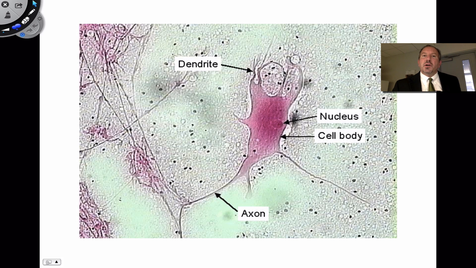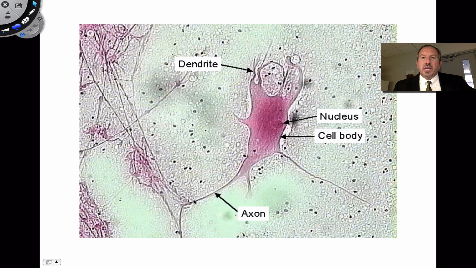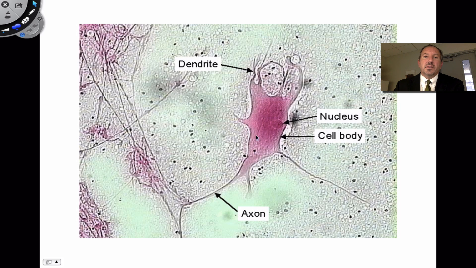The word dendrite means something like 'branch of tree' in its origin. The many branches increase the surface area. This is considered the cell body, which houses the nucleus. And do you notice that the neuron extends really, really long? This very long extension of the neuron is called the axon. The axon, depending on what type of cell you're dealing with, can also branch off into what are known as axon collaterals. It then terminates into something called the axon terminal. So there's your typical neuron: dendrites, cell body, axon.